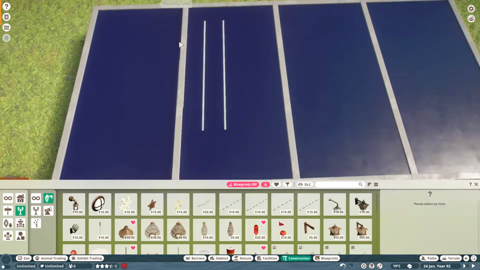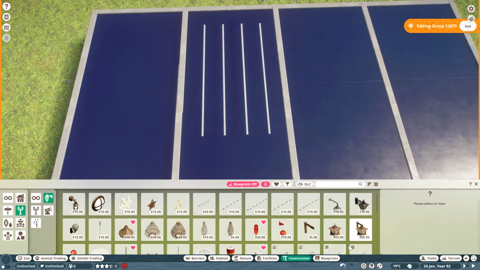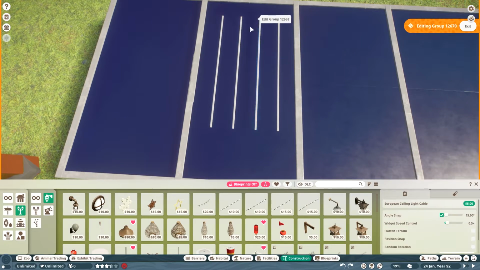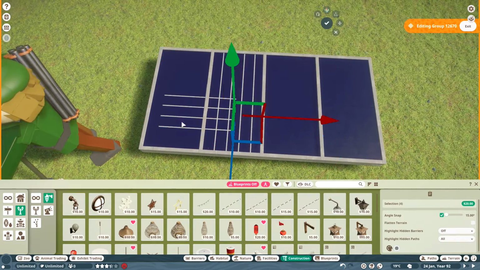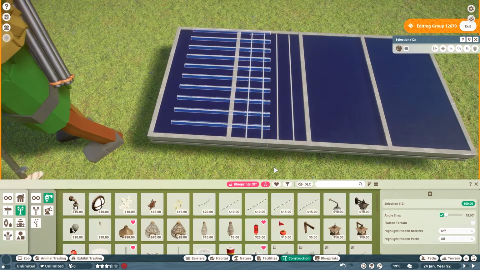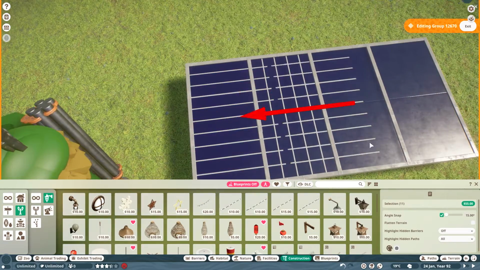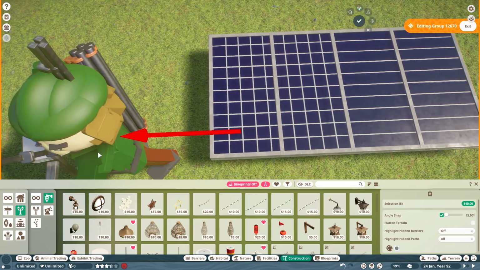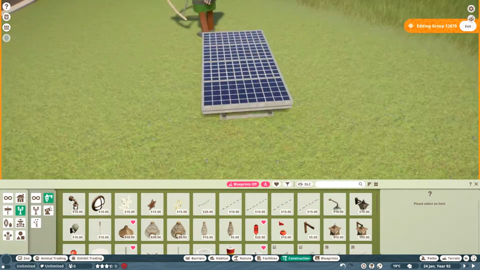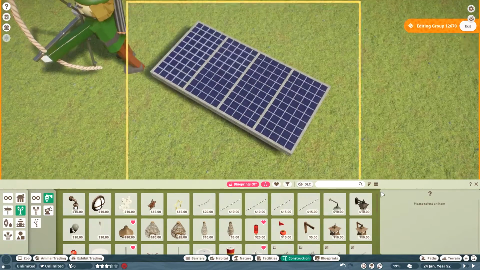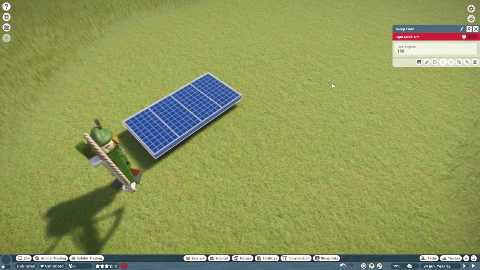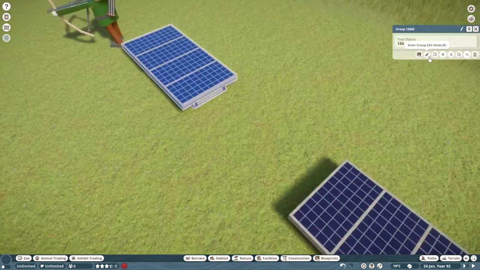But yeah, I wanted to make some solar panels. I wanted to use the solar panels that were on the workshop, but then I decided these aren't really the right size, so I wanted larger ones. So I made them myself, and it was surprisingly easy. When it came to mounting them, you can have them nice and flat on a sloped roof, but most roofs in Naturalis are completely flat.